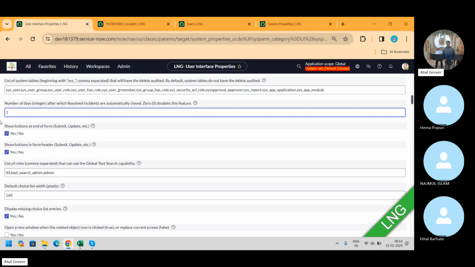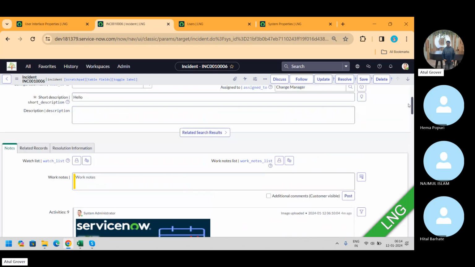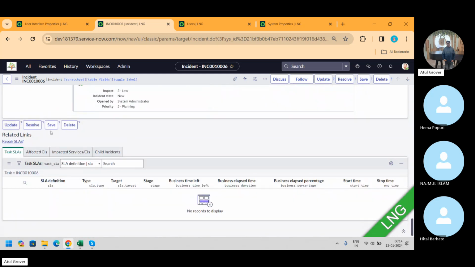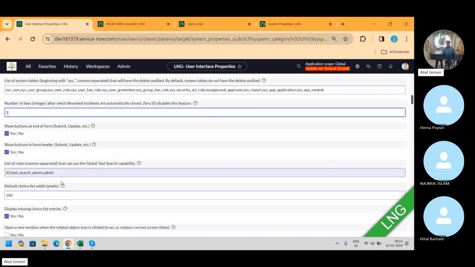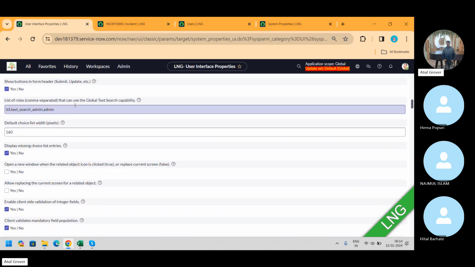Okay. Show button at the bottom at the header. This one. This button is here as well. This is coming from this property. List of roles that can use global search. Who can use this option?